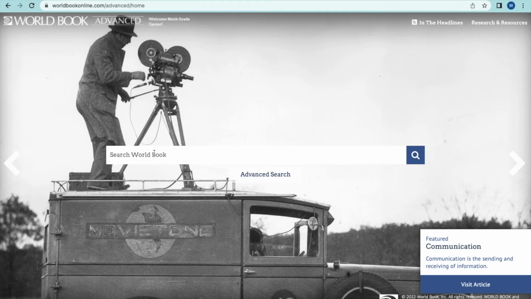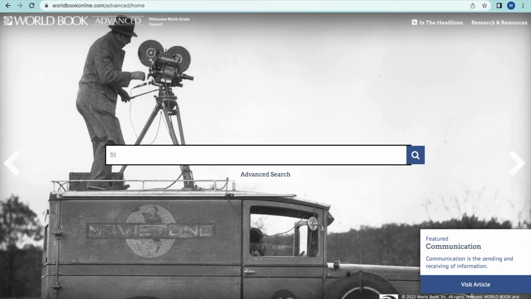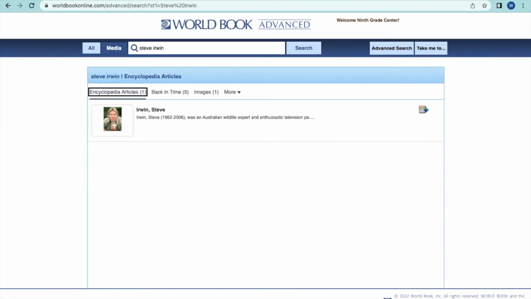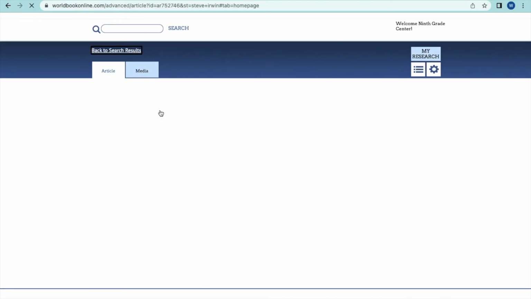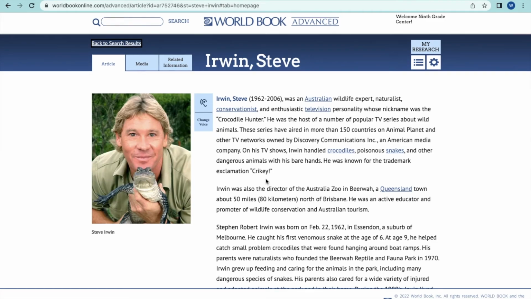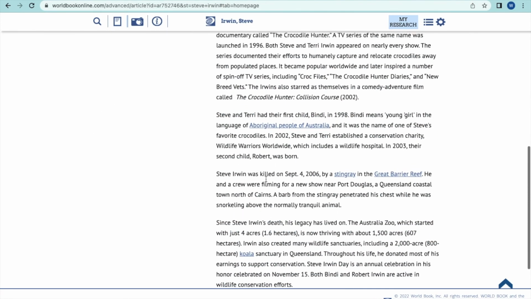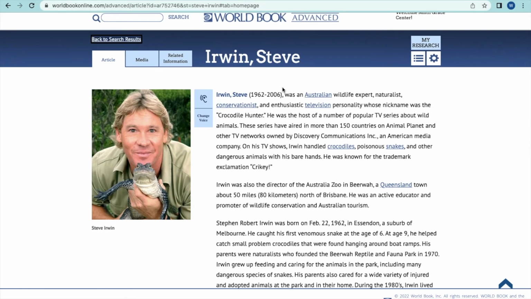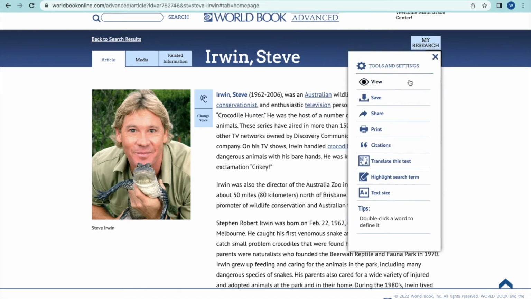Okay, so let's say that you guys are researching a hero. Let's say we're doing Steve Irwin, great animal advocate. All right, so right there we can see there's an article about Steve Irwin. So once again, click on the article. There's the information for your research. And if you want to access the tools for this database, you can see up here it looks like a little ship's wheel. This is called a cog. If you click on that, it says Tools. So here are all the tools and options for working with this.